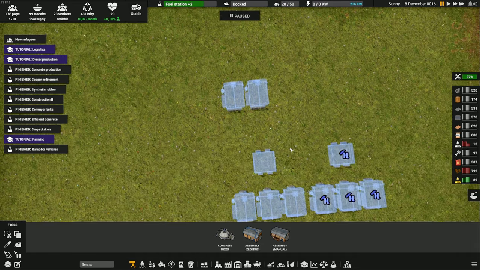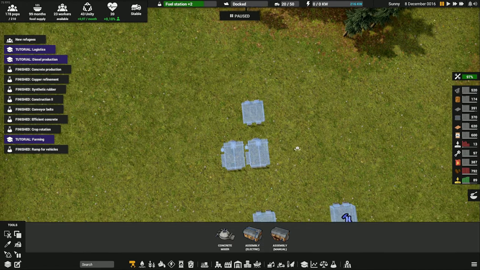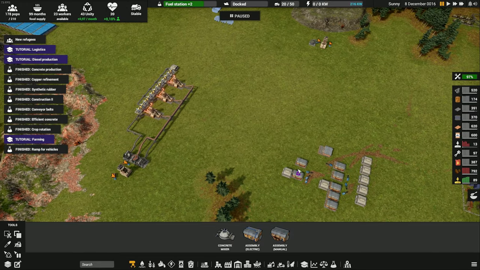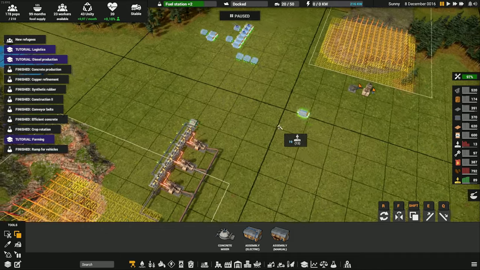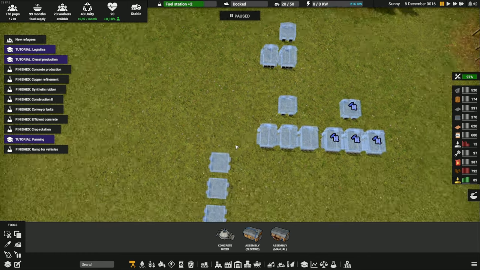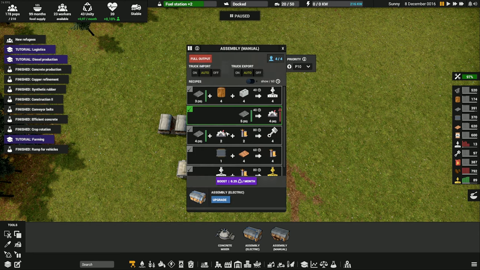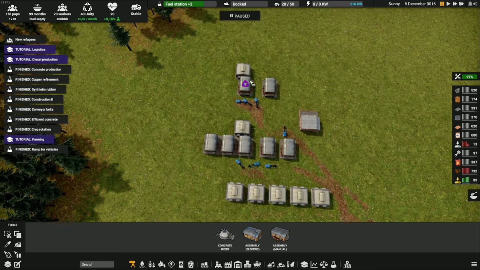Three tiles in front of the first one. There we go. Now, to make advanced components, if memory serves me right, I need electronics. So what we are going to do is create a separate electronic component just to serve these two things. Now, electronics are produced at a ratio that allows you to have one factory for two of those, I'm pretty certain.